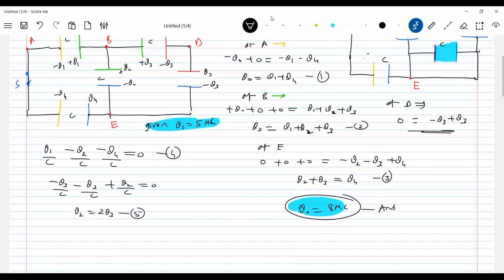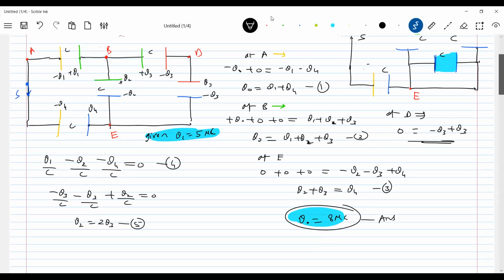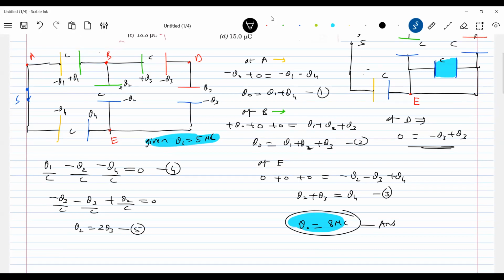This is like a charged capacitor. This type of numerical is not in advanced. Why I picked it up is because of the one charged capacitor. Usually we did very simple cases, like series, parallel. Now one charged capacitor can energize a group of capacitors or a network itself. So there the charge at isolated junction alone will help us. You should not make mistakes like this: like here charge will flow, so Q1 equal to same charge I'll put here. I think these are some mistakes students will make. You must give priority to charge at isolated junction. It's a very good problem. Those who are still finding it difficult, just learn at least from this.